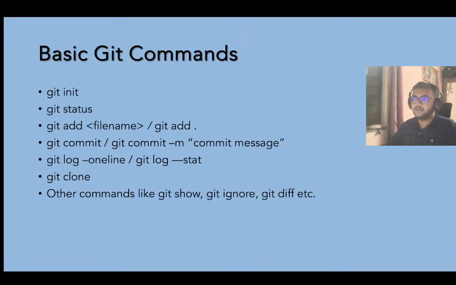So these are most of the Git commands that you will be using, and .gitignore will be used as well. If you want to push the whole folder, but you want to ignore some files in your folder, like requirements or packages that you have installed, you don't want to push those to GitHub, because that will put a very big load on GitHub. So you will be ignoring those files, and that is where git ignore is used. So these are the main git commands that you will be using mostly.